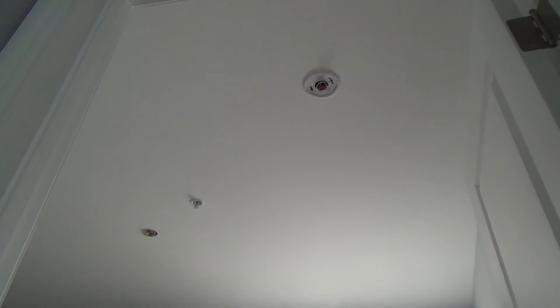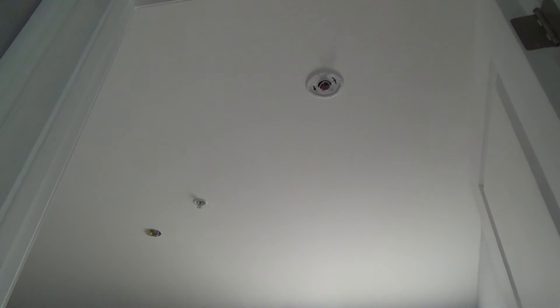I'm going to have to reset these smoke alarms after I turn the breaker back on. Did you know each time you mess around with a smoke alarm you're supposed to reset everything? When you turn the breaker back on, it's recommended that you reset all of the smoke alarms you have, because if you don't, possibly your smoke alarm will not go off when it's supposed to. Very important point — remember that.